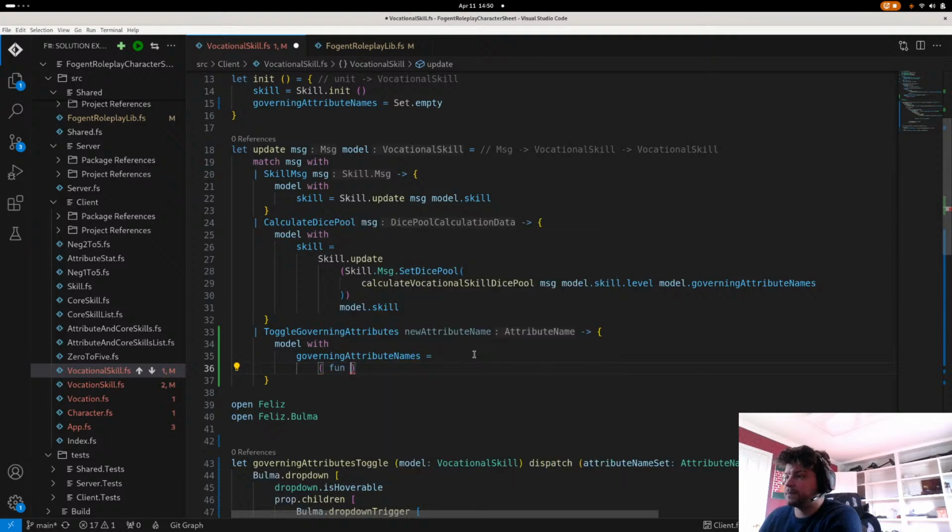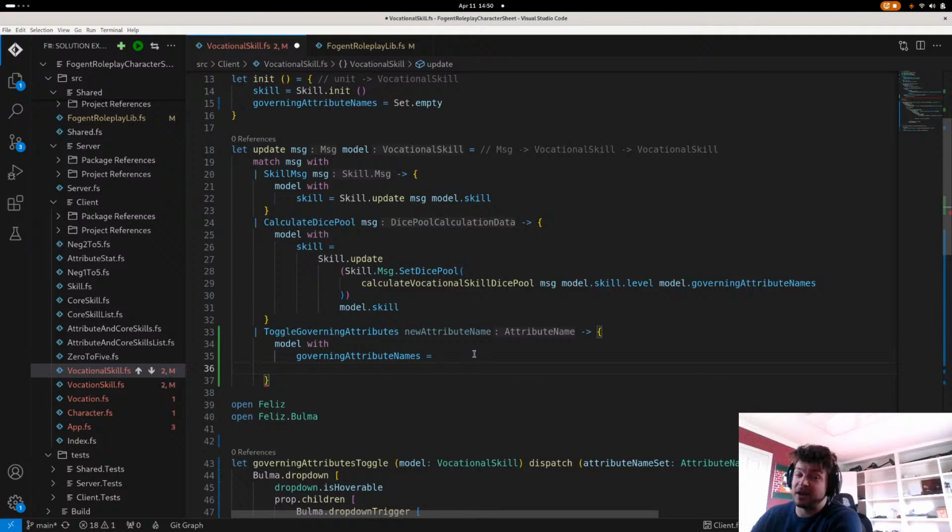Actually, I don't even need to do this. This is stupid. It's going to be some kind of map. Oh no, it'll be a collect. Or actually no, it'll be a find. No, it'll be a try find.